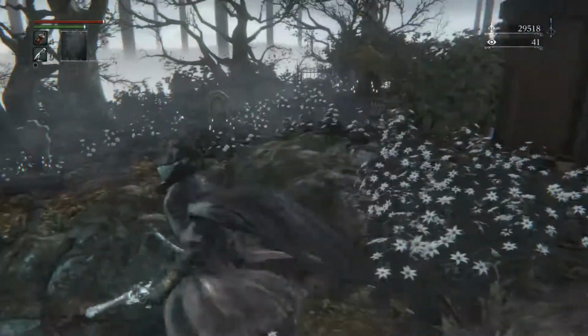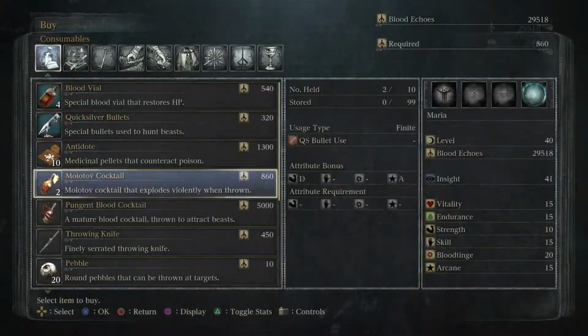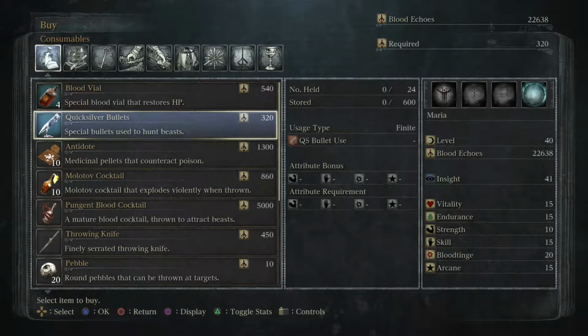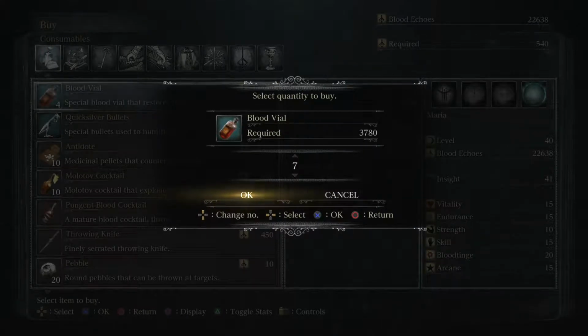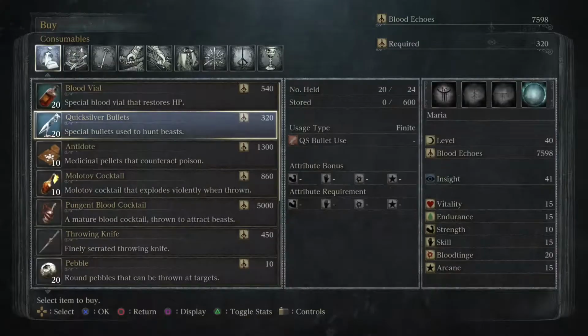Interesting stuff. Before we go, I'm going to pick up some items that I'm going to definitely need. That's way too many. Need like 8 Molotovs. And since we're picking stuff up, don't mind me. Let's just fill all that up.